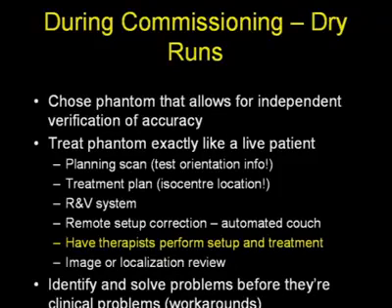or just take one at random and perform a dry run test where that phantom is treated exactly like a live patient would be. So that phantom would be subject to a planning scan in order to define a reference data set to which the image guidance data set will be compared. Then the phantom would be subjected to a treatment plan, essentially to define where the isocenter would be for that phantom. The plan then would be exported to a record and verify system, which in turn would distribute the information to your image guidance consoles.